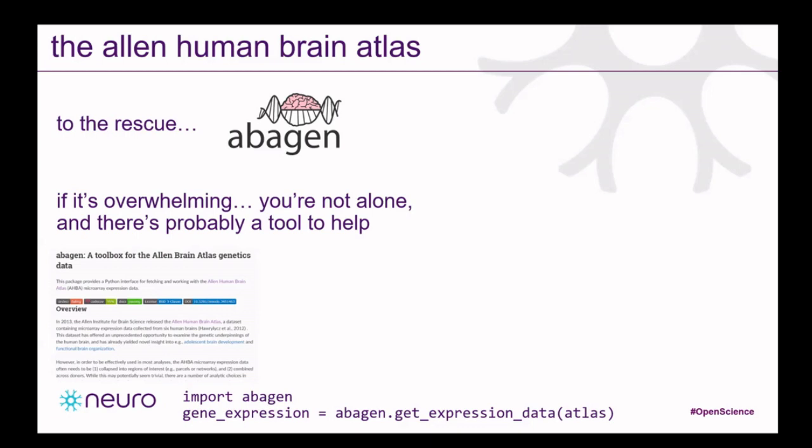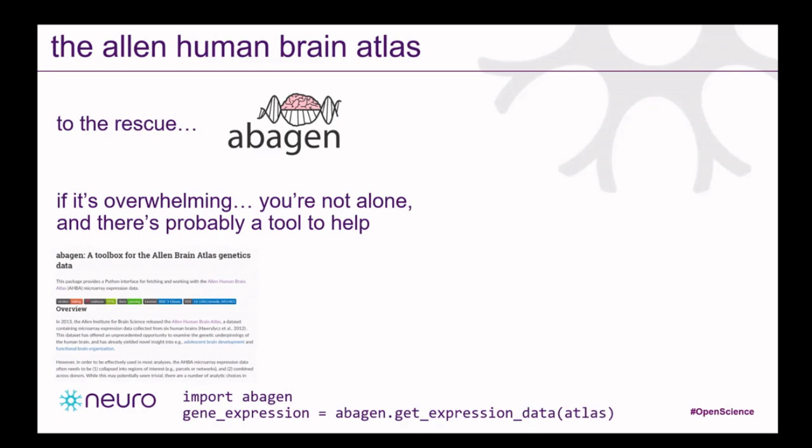Let's say you want it in Schaefer 400. Let's say you want it in Desikan-Killiany. Let's say you don't want it in an atlas. You want it for every single sample that they did in the brain. And then this is going to spit out a brain region by gene expression matrix for the 6 donors. If you want to go further, you can also take an average across those 6 donors, and you have your gene expression matrix. If you don't want all the genes, because you don't want to deal with this big data nonsense, you can also pick the gene of your interest. Let's say you were specifically interested in SNCA.